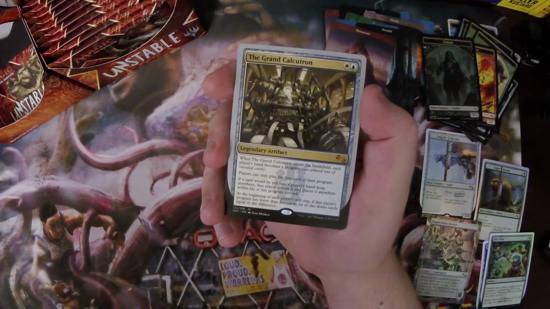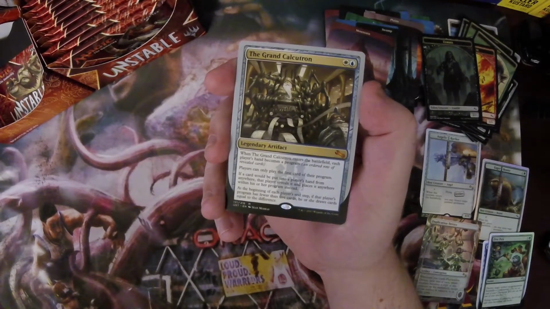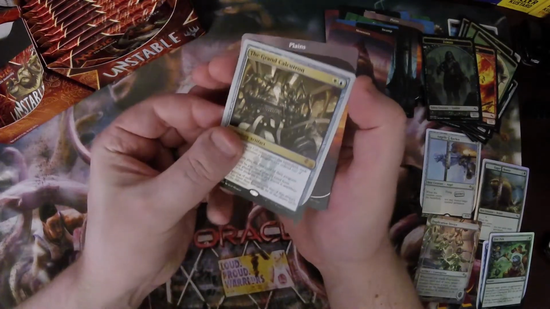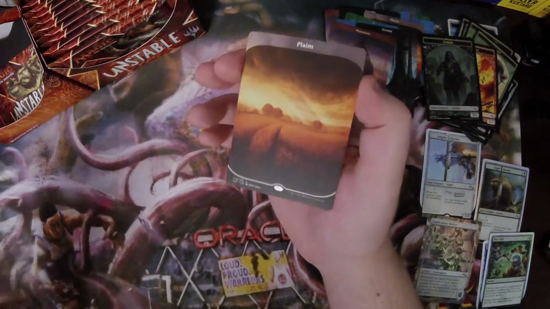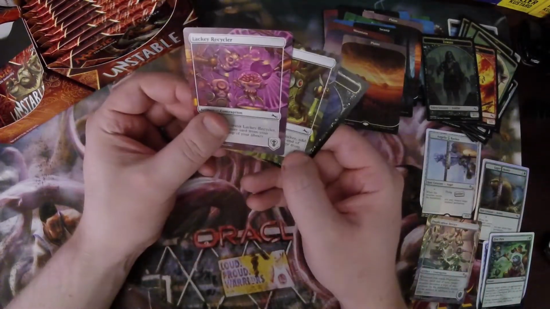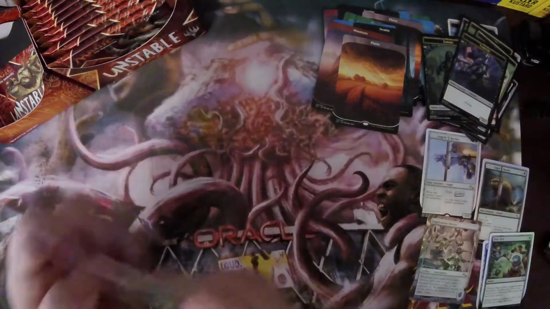It's kind of a weird card. At the beginning of each player's end step, if that player's program has fewer than 5 cards, he or she draws cards equal to the difference. That's bizarre. I'm not sure how that plays out. A Plains, Lucky Recycler, Sapsucker, and a Vampire.